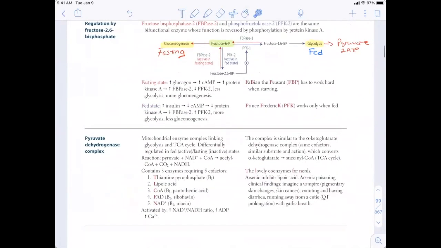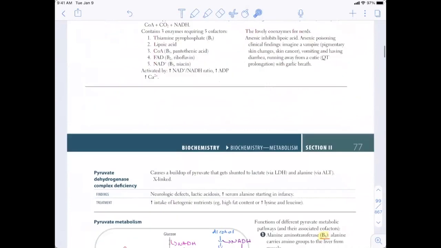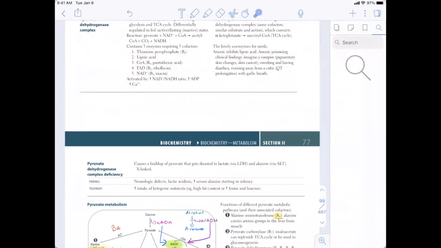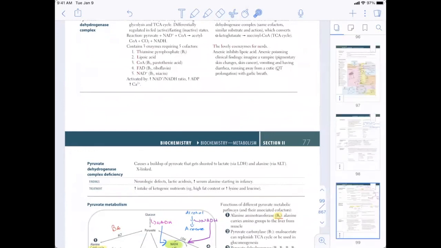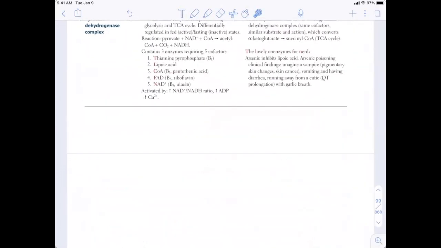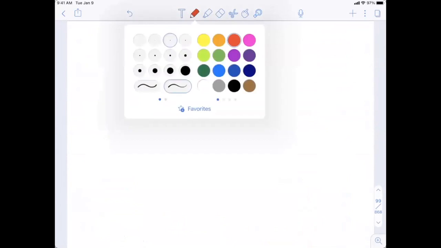Now, the next thing that comes after this is going to be what's called your pyruvate dehydrogenase complex. And actually before we go there, let me do something real quick. Let's create the whole picture of what really happens, okay? Here is a summary of everything. I think let's start off with the summary before we get into the weeds.